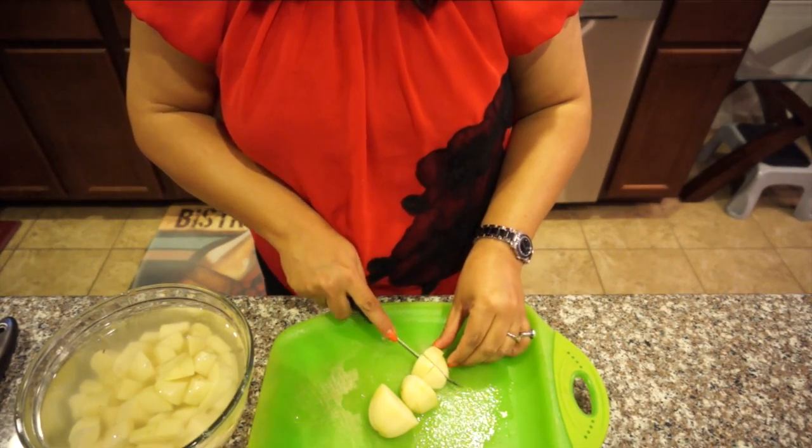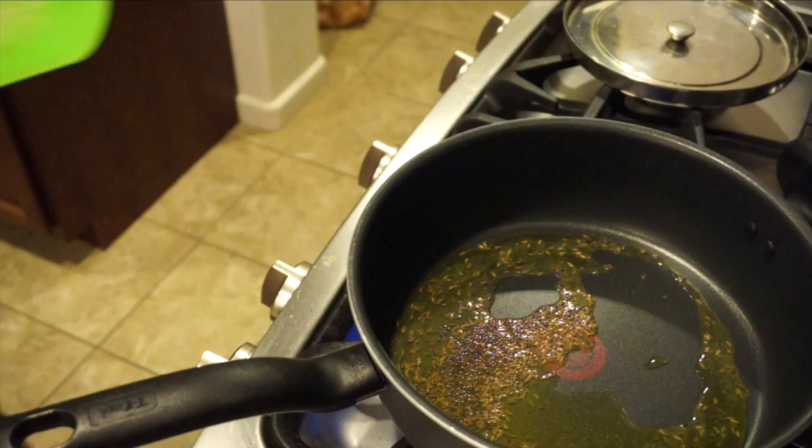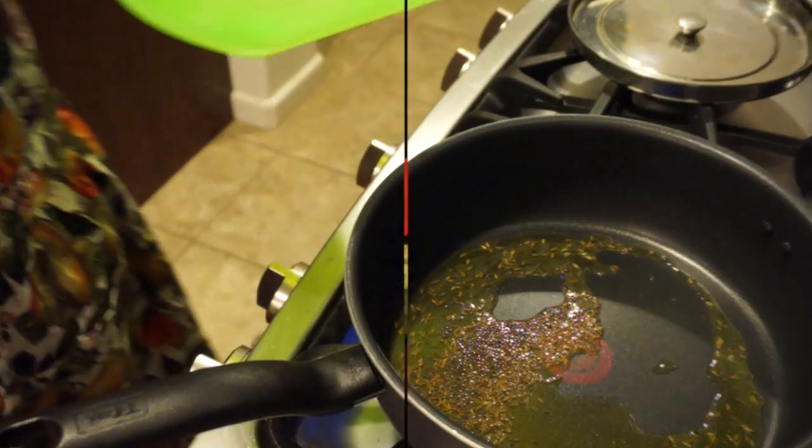Dahi means yogurt and Aloo means potato, and it's a quick and easy recipe. Without wasting any more time, let's get started.